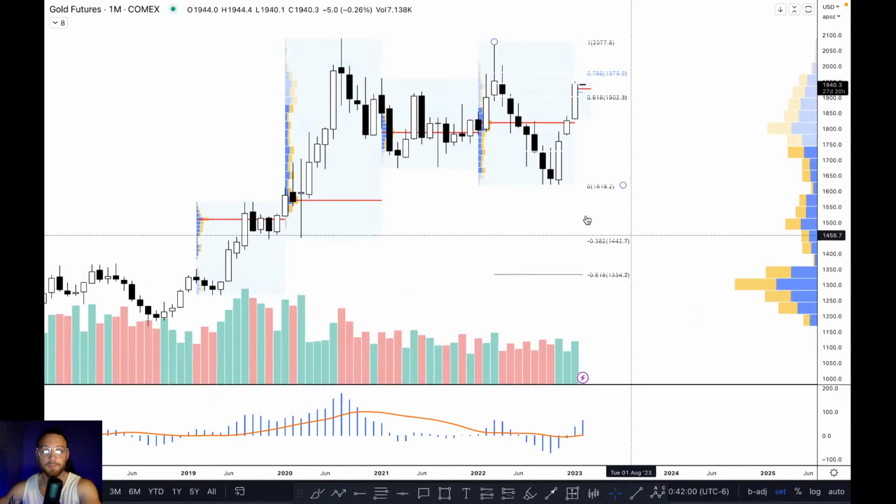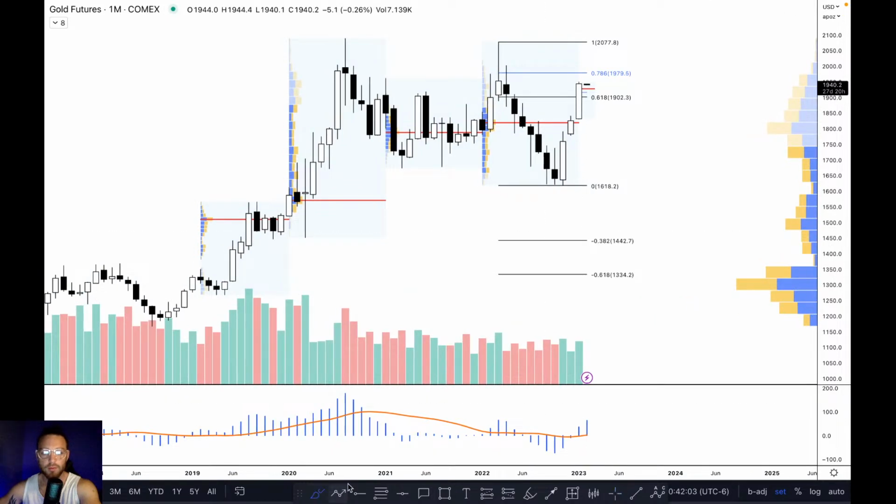Okay, gold. Gold is just rocking and rolling. There's nothing stopping this right now. So even though it's coming into this fib level, I just wouldn't look for sells yet, unless you're really risky, but there's nothing telling me to short gold just yet. There are lower time frame opportunities, but for the macro move where you think it's really going to start to roll over right here, I think that you might have a couple more months to wait.